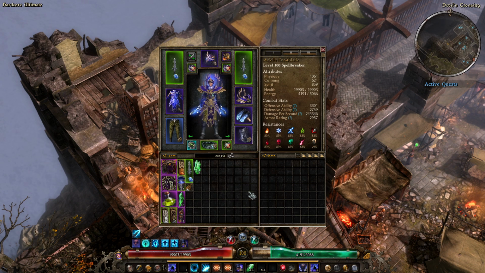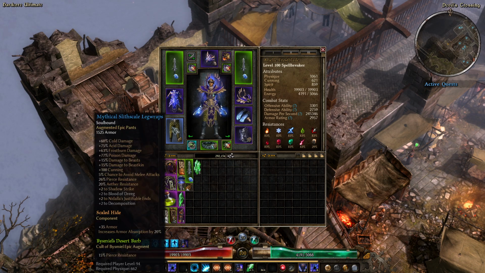For this build, we needed to cap Nidala's Justifiable Ends, which is the cooldown reduction part of Shadow Strike. So we equipped Mythical Slith Scale Leg Wraps, which has +2 to Shadow Strike and Nidala's. It also has cold damage.